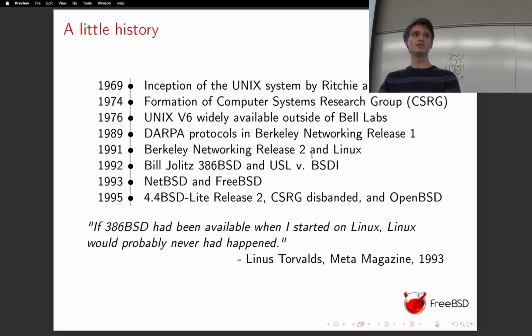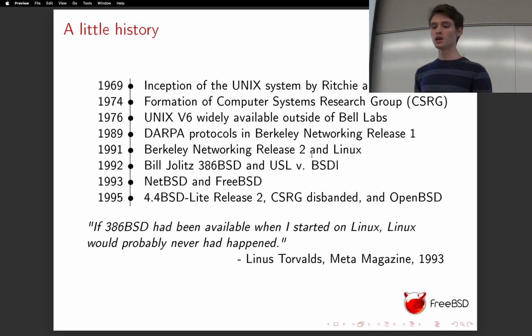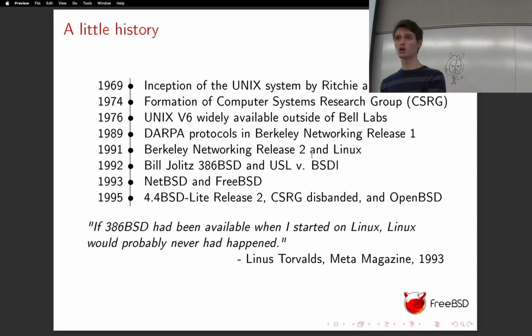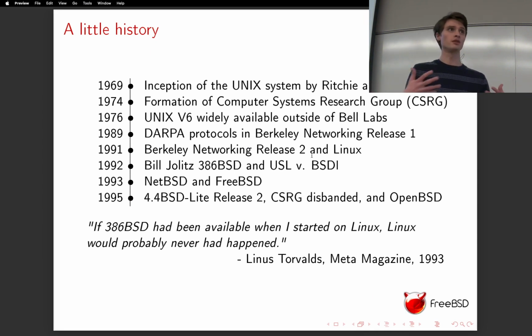Linux caught the wind, and it grew above BSD. And the reason the lawsuit was happening was because Unix System Laboratories saw that BSD was catching on at the time. And they realized, hey, this is something that people actually want to use. They want a freely distributable operating system.